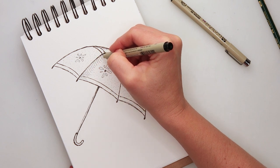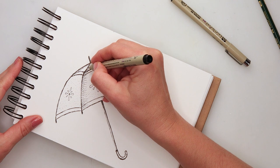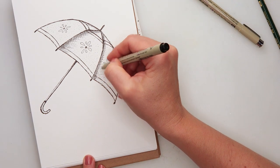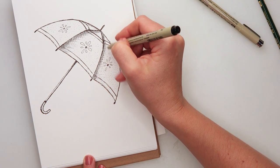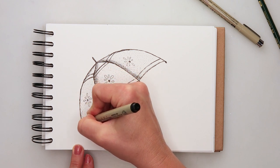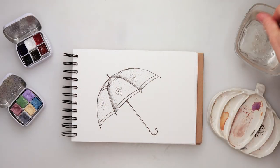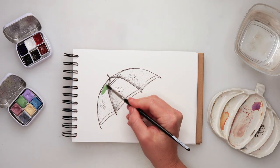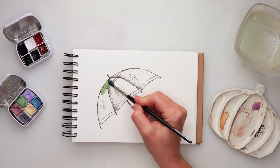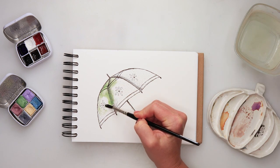Now adding some shading at the corners of each of those parts where the wires are. I'm just cross-hatching in a few different directions. Nearest to the wire I'm making it a little bit darker with smaller lines, and going away from the wire I'm making fewer lines, making that shading a little bit lighter.